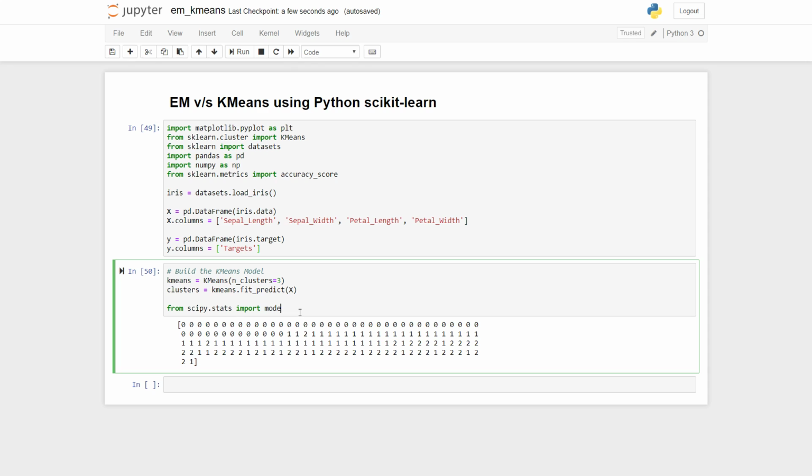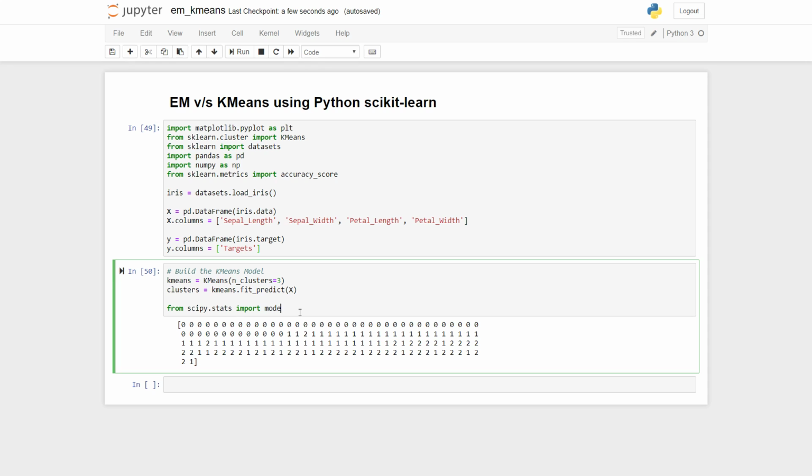Mode is nothing but, if you call mode and pass in an array of values, it's going to give you the modal value of that array. By modal value, I mean the value that's repeated the most number of times, or the most commonly occurring value in that array. It returns a tuple of 2 arrays. One array is the most commonly repeated value in every row of that array, and the second array is the number of occurrences. It represents the frequency of repetitions for each value in the first array, right?